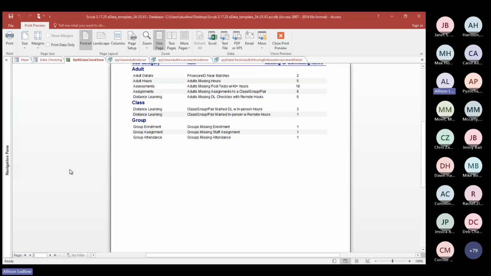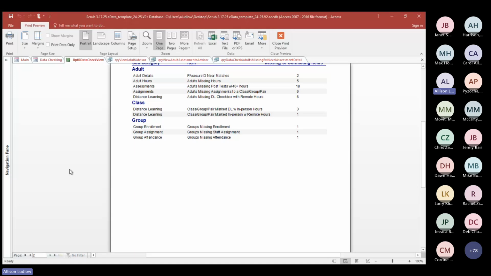But you'll see that we have some things that we need to fix in our data check. And so the first thing I always do, before I go into asking myself a question or building a query or filtering information, is clean up as much of our data checks as we possibly can, so that we have the most accurate information ready to go. So when I'm looking to find certain information, it's up to the minute.